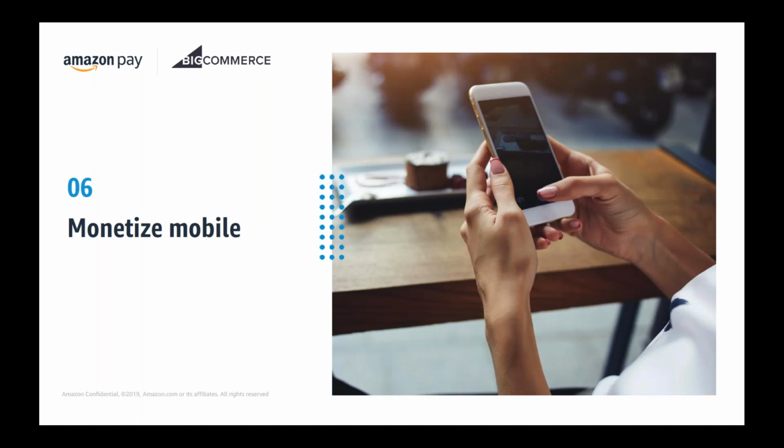Tip number 6 of 10, monetize mobile. While voice adds a wow factor to your shoppers' experiences, mobile shopping accounts for a majority of online sales, making mobile marketing and optimization a must for the holidays. Mobile is a relevant way to share timely news, offers, and password resets, but be upfront about the value of opting into a mobile program, setting clear expectations with your customers. Mobile-only offers through push notifications can be a great way to provide another exclusive, timely offer or flash sale with an invite to swipe or for an in-app message with details.